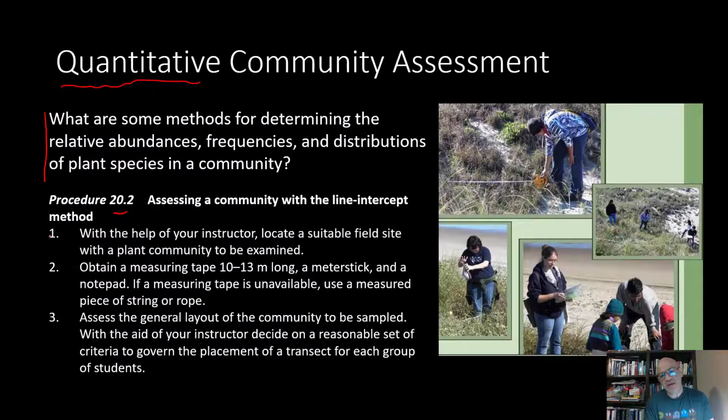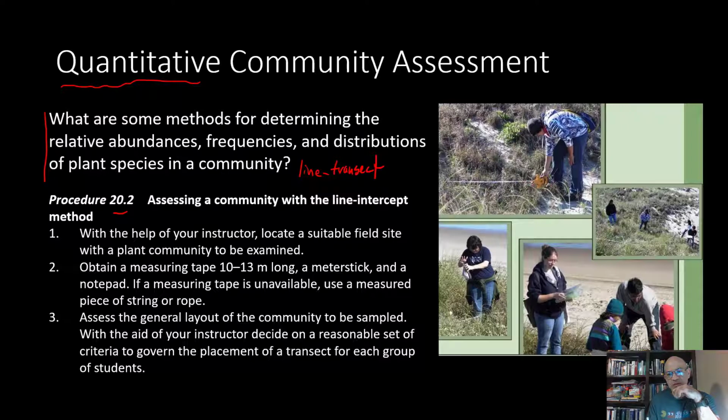activity. A few years back, I had an environmental biology class. We went out to the sand dunes at South Barrier Island, and they used one of the methods called a line-transect, or a transect, sometimes called the line-intercept method. There are other methods, like quadrat sampling and distance to a point and so on. But the only one described in your lab manual is the transect method.